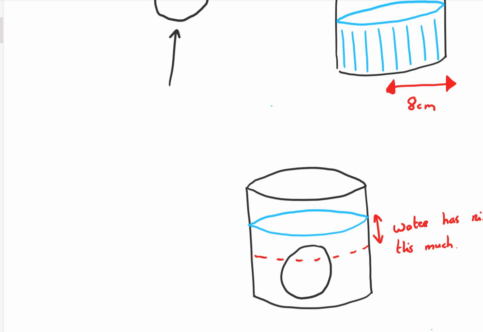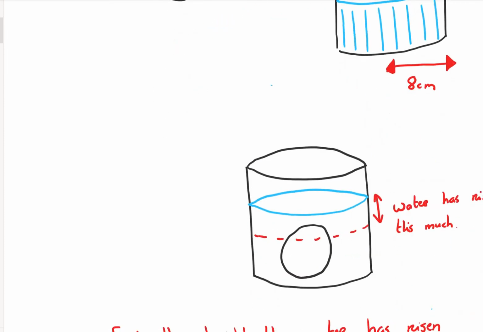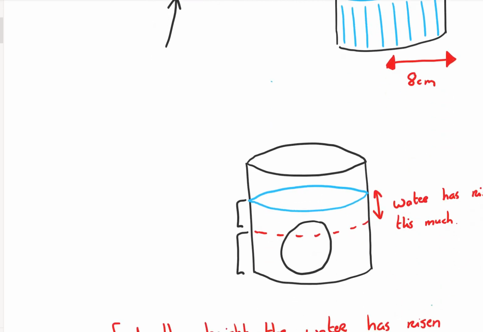Okay. So here's the trick here. I don't care about the height of the cylinder, and I don't care about the height of this water. All I'm interested in is the bit that it's risen. But just like the casting, if I can find the volume of this, and then I just concentrate on the bit that it's risen, okay, so I ignore everything else, I'll be able to find the height that that bit has risen. So just watch how I do this.